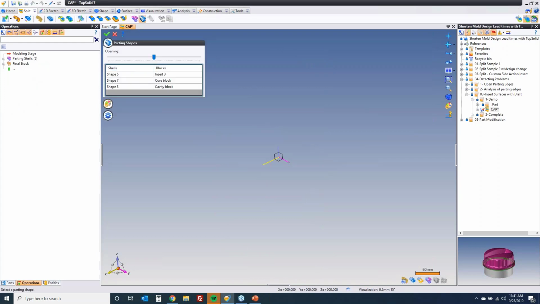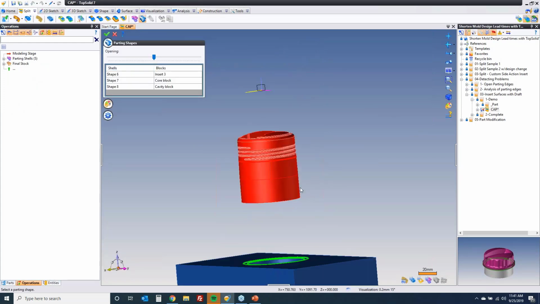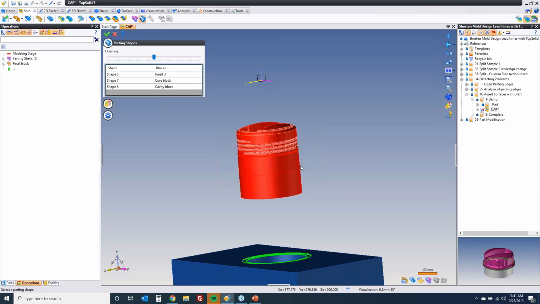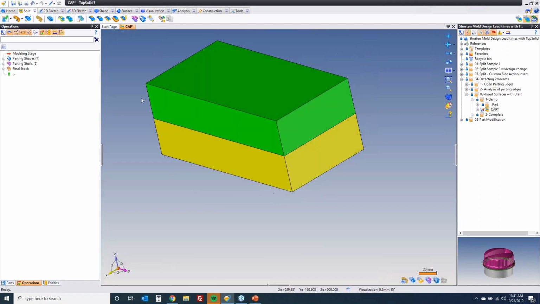Let's go make our final shapes. Here we have our internal insert following the draft angle up to an extent or up to a specific point, and then just going straight below that. Perfect. Ready to rock on this one too. So hopefully these split samples, insert samples, they've shown you that TopSolid really does a good job at managing the core and cavity split process, the insert process, the action process, everything.